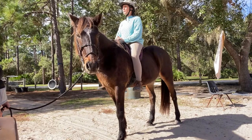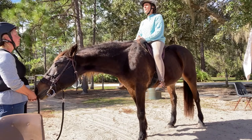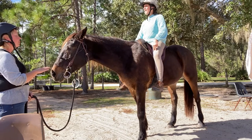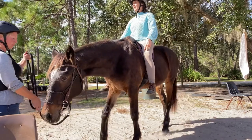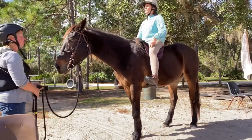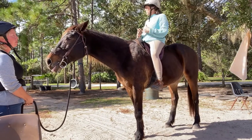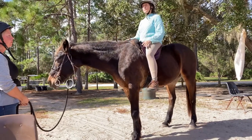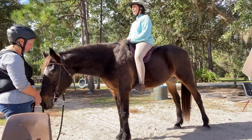And then here's the other thing people do wrong with this. This is really interesting. A lot of people have to lift their thigh to get their leg to move back. It's an isolation. Your leg does not go up. Your lower legs go back, and that's it. So if you have to lift to get your lower leg to move, it's something you can practice sitting in a chair, because you want that control over your lower legs to tell your horse what to do without, again, having to move your body. Maybe your body's not involved in this action. Maybe you just need a foot here. Good boy. Yep, good boy. Okay, good job.